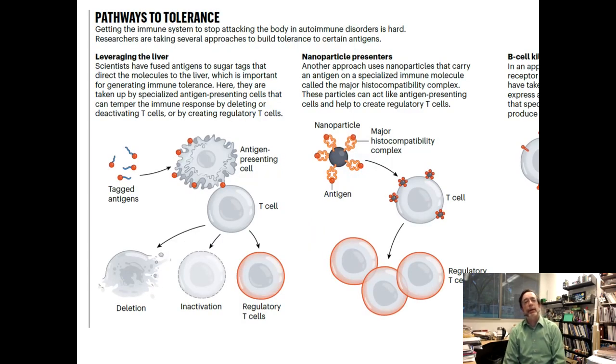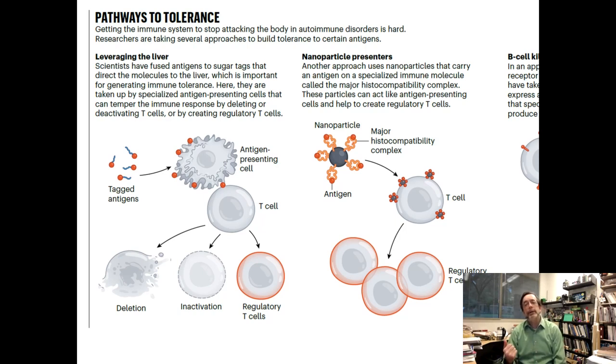Here's 3 recent examples. There's an example where you give the person antigens that go to their liver, and at their liver, they're presented to Tregs at a greater rate. They go to the liver, they're presented to Tregs, and that makes the right kind of Tregs that you want to have to specifically regulate that particular antigen.